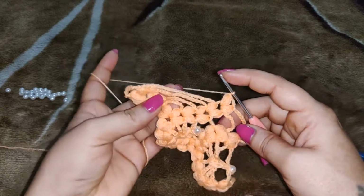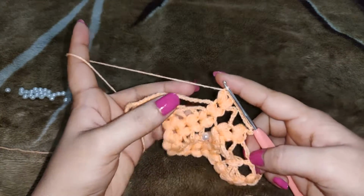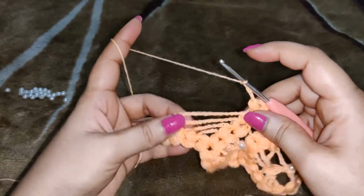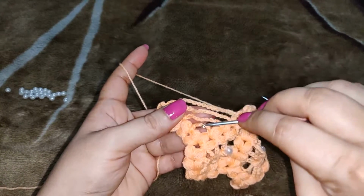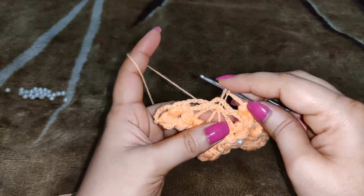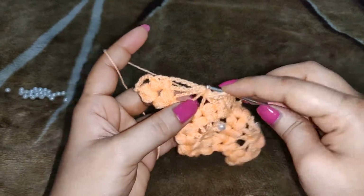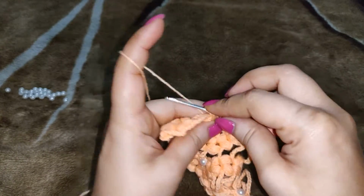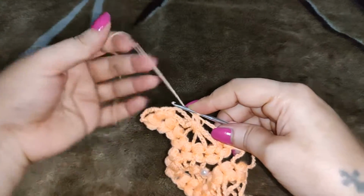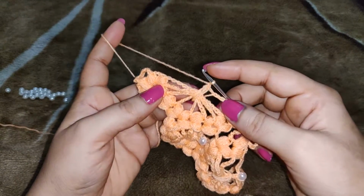Okay, so now in this space we work exactly what we've done here to attach the bead. So first we chain 4, 1, 2, 3, 4. Okay, we go under the chain 8 and pull up a loop. That's your first loop. You yarn over, you go under it again, pull up your second loop. Okay, yarn over, pull through all your loops, you finish your stitch.